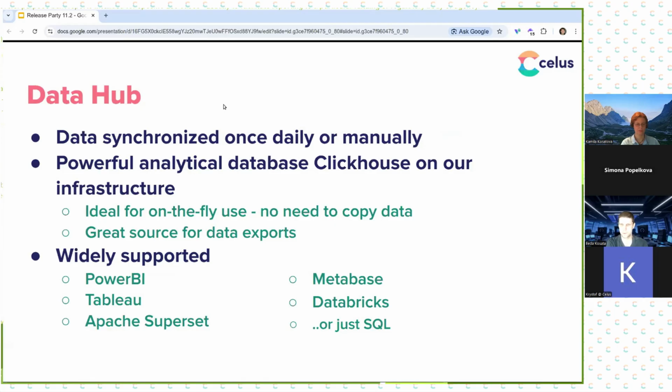And it's on our infrastructure. You don't have to set up any infrastructure on your own and so on. So I think this is very important as well. But of course, if you would be interested in, let's say, copying all the data from CELUS to somewhere else, this is also a great feature.